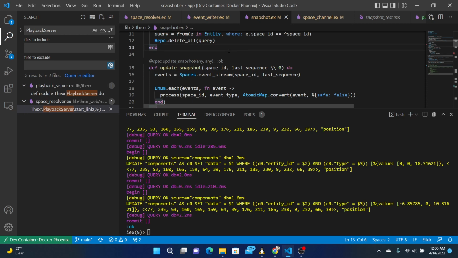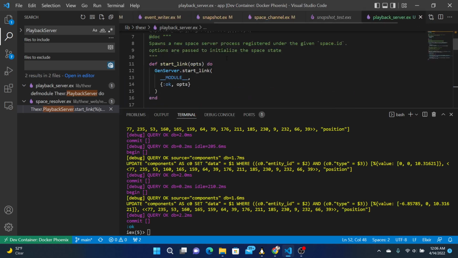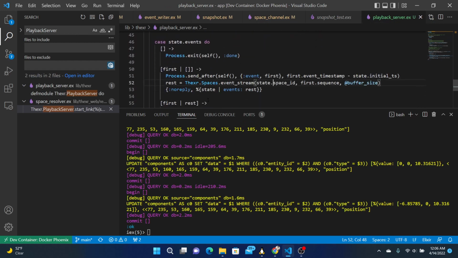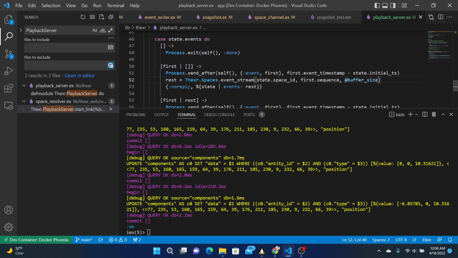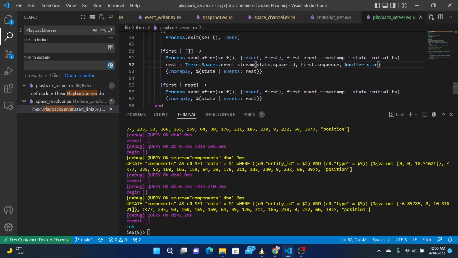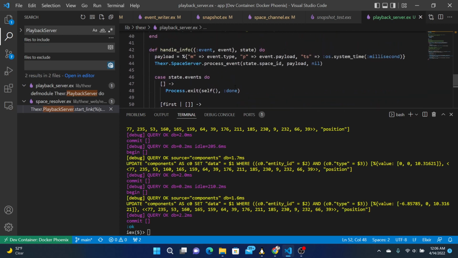So the playback server sends this process send after, which we can't really send it. Sorry, not this one. Send after. It does this process event with the space ID. And here's the payload, but the payload needs to be modified a little bit.